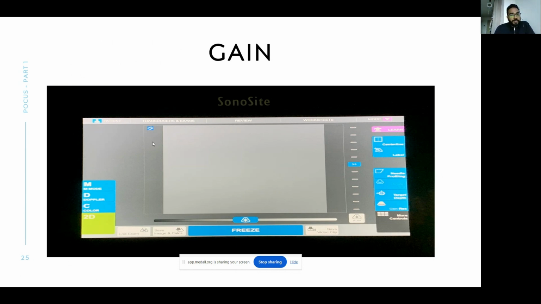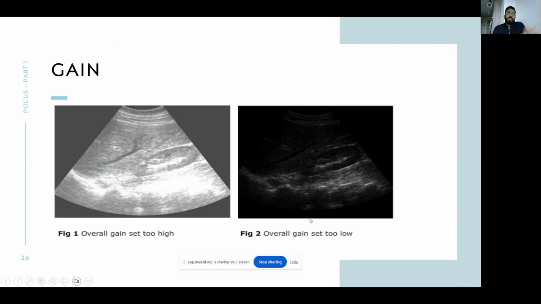Now, once you select the probe, once you select which site you want to examine, this is what you're going to end up having. And this control screen gives you this particular option. This is called the gain. Gain basically means you are going to change the strength of the returning signal, and thereby you are adjusting the brightness. Imagine in a TV, you are adjusting the brightness. If you adjust the brightness to too bright, to this extreme, you're going to end up losing your resolution. You're going to have this brightly lit image and nothing is visualized. See, the difference between kidney and liver is so poor here that you can't properly distinguish the structures.